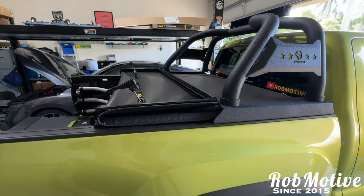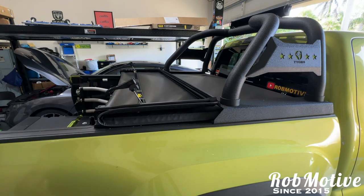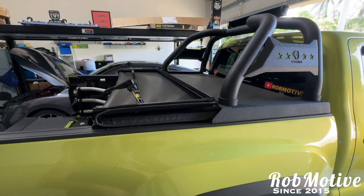Something to be aware of, if you need constant access to your bed, in other words, the tonneau cover not in the way, the sport bar tonneau combo might not be the way to go. For me, it doesn't really matter. I've got the Jeep out there. I can pull that one all the way up and have full access to the bed if I want. So for the Tacoma, it's not a big deal.